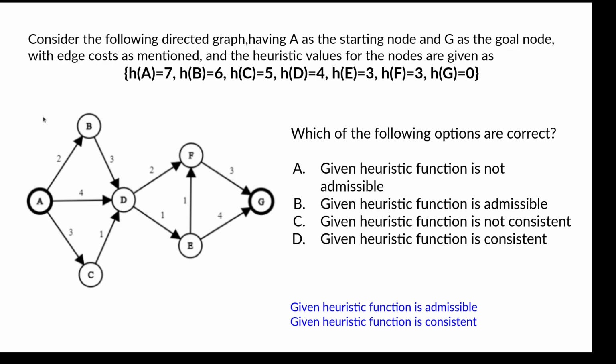So you see this example. For E, we are reaching G in one go, which is 4. Another way is going E to F, which is 1, plus F to G, right? So if you sum it, it is 4. 4 is less than or equal to 4. Yes, it is. So yes, it is consistent. So this is the correct answer, right?